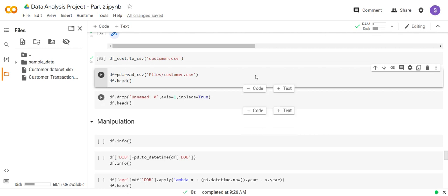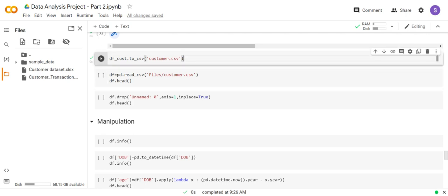So first, when you want to save your file, because you don't want to clean your raw data again and again. So after cleaning everything, you want to save your cleaned or updated file in a new CSV file or Excel file, in whatever format you like to work. So here I'm saving my Excel file into a CSV file, so that I will use my data frame.